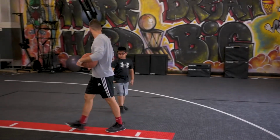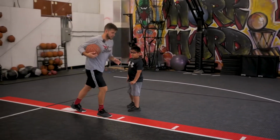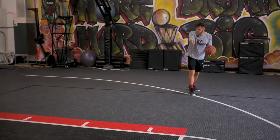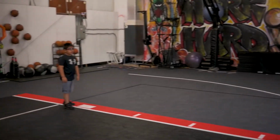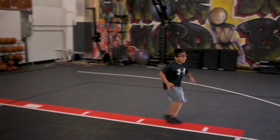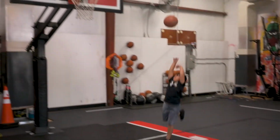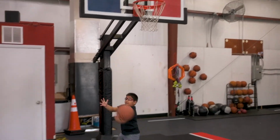I want it to be a cut, right? Yeah, so look, watch me. I'm here slow, when I get to here, it's straight out, right? So I literally come straight out from there. You got it, go for it. Better, better, attack. Hey, great rep, Alec. Oh, and then just get to that backboard.